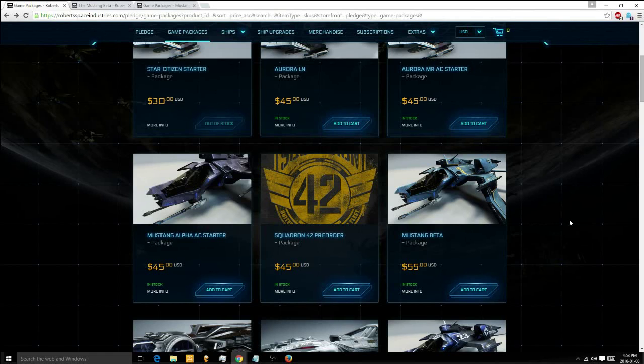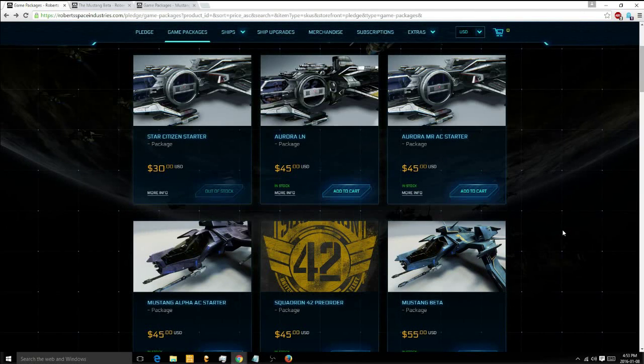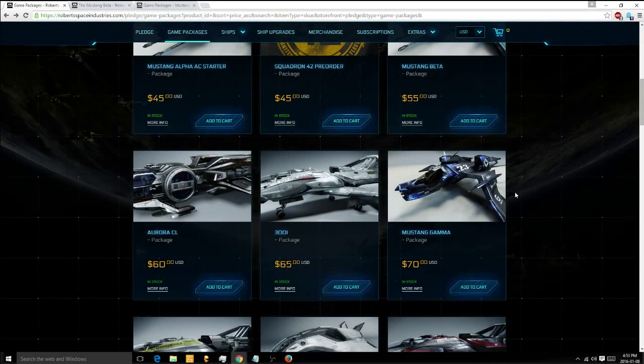Now, if you're wondering why I didn't mention the Squadron 42 pre-order, it's because it's the exact same ship as the Aurora MR. So don't get it. It's dumb at this point.